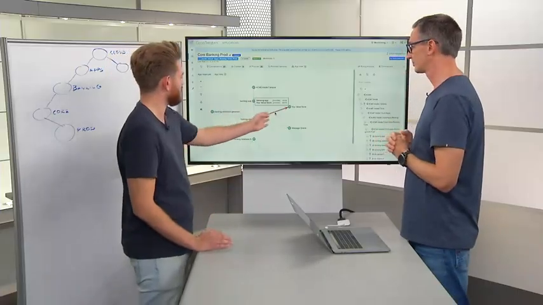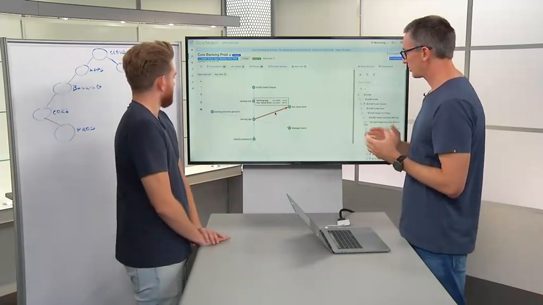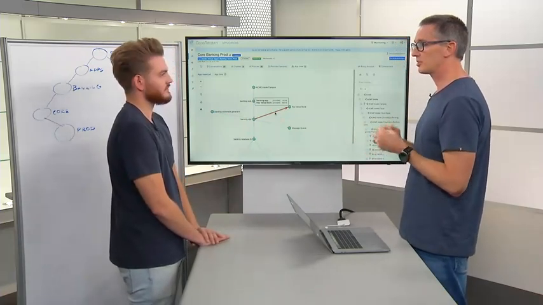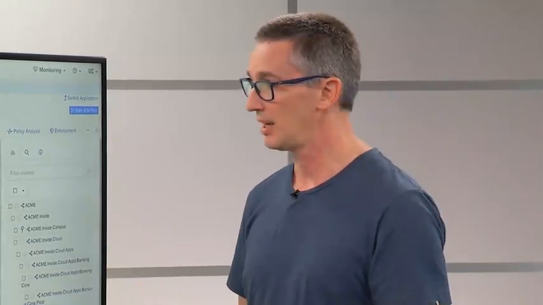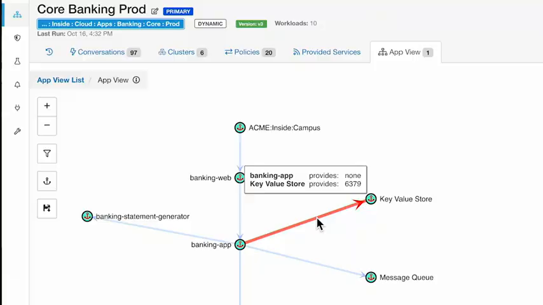Explain to me a little bit more about what this line is showing between the two here. So what we're essentially doing, and the step one in the discovery of the policy, is to create the groups. Making up this application, we've got 10 workloads. For this particular workspace, 10 workloads have been analysed to create the subgroups.